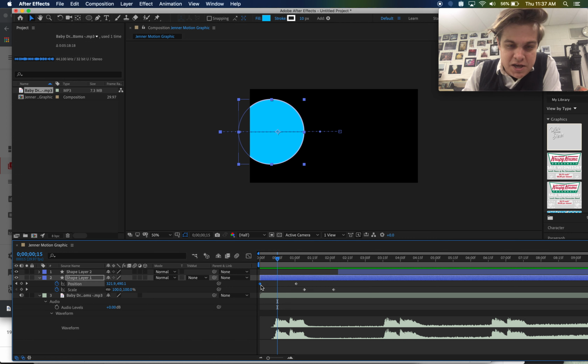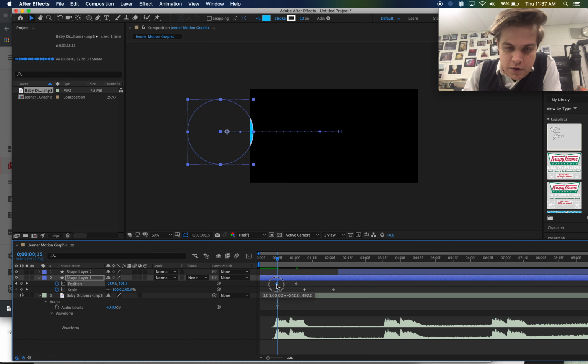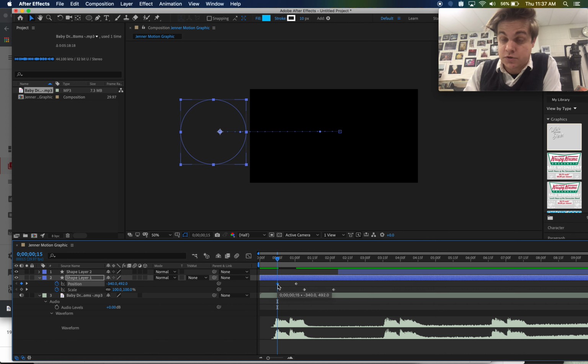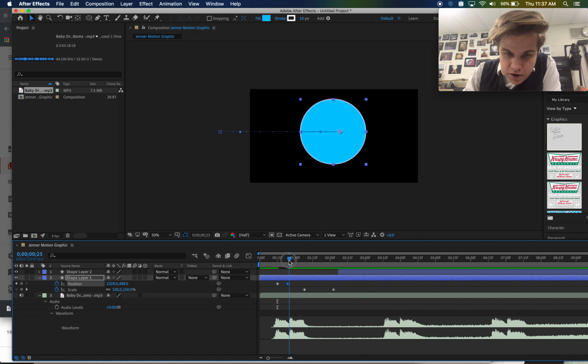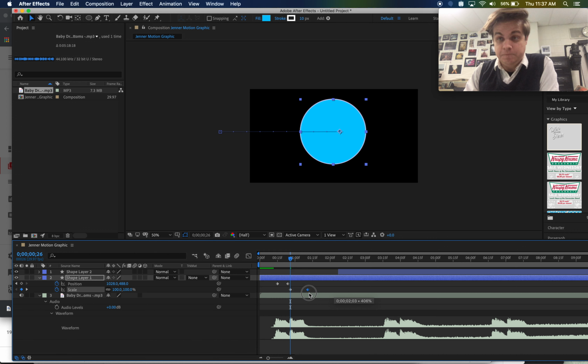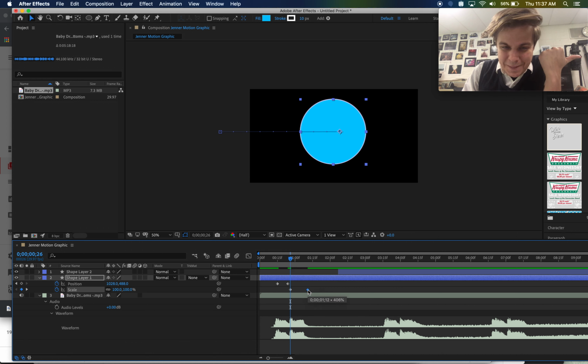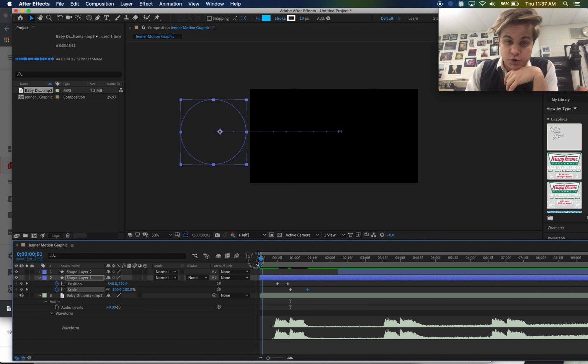I can click and drag the keyframe here and just drag it over so the movement happens. The movement starts as soon as that chord hits. Let's go ahead and have it come on pretty quickly and have it end right there as soon as that chord's over. And as soon as the other chord starts, I'm going to have the growing start, the scale. So I'm just clicking and dragging my keyframes. If you don't know what keyframes are, or you're not with us yet, go and watch part 1. So now I just squeeze those keyframes together, and let's watch what happens.